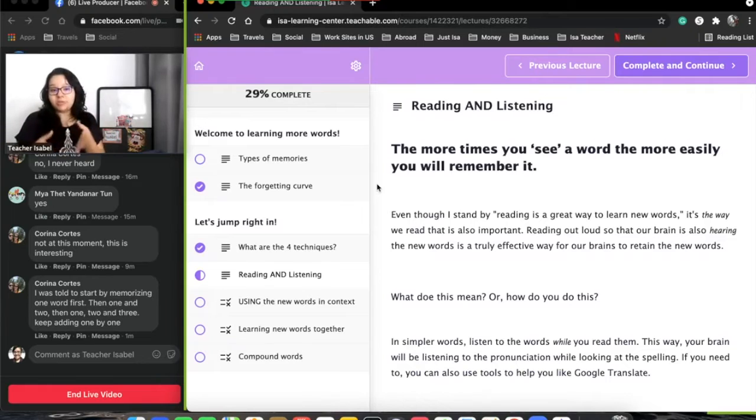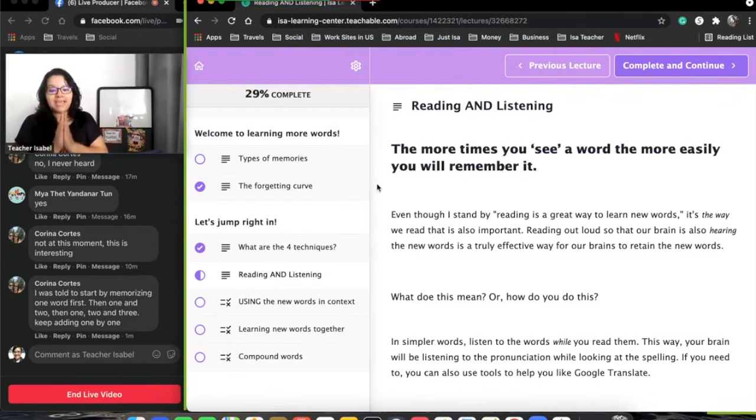So if it helps you and it works for you to memorize 1 word or 2 words in one day, and then maybe the next day you remember word 1 and 2 from day 1, but then you add word 3, then that works. And then maybe day 3, you can again remember words 1 and 2 from day 1, remember word 3 from day 2, and then add a word number 4. You can do that as well if that works for you. There's really no right or wrong way to memorize and learn new words, honestly. I can just give you information, and you just have to find your way that works best for you.